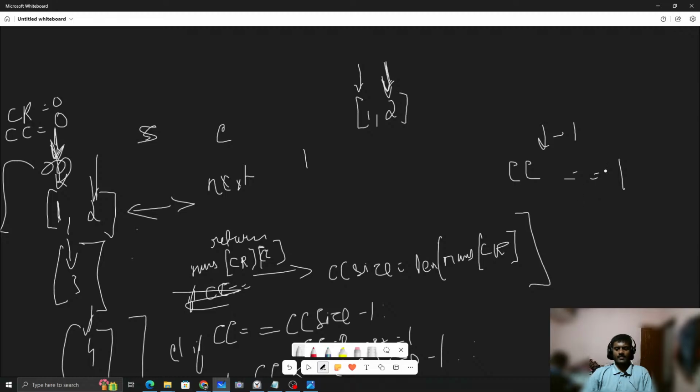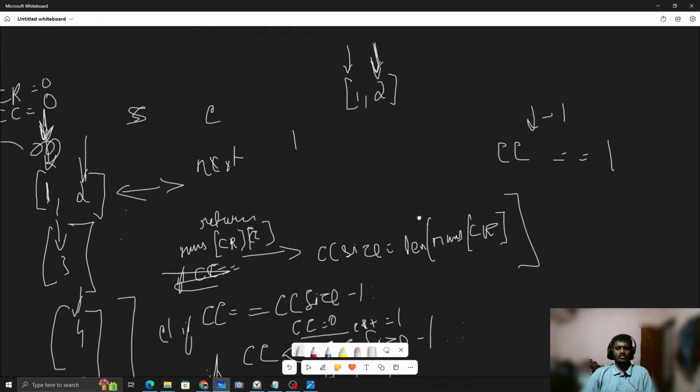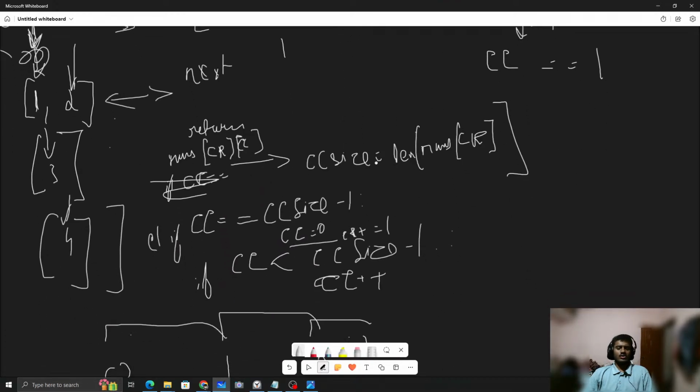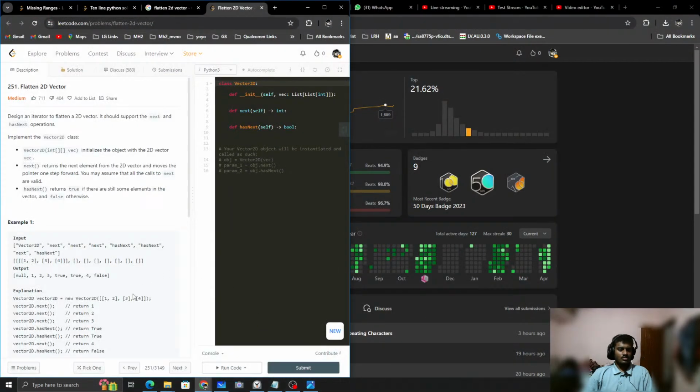Then we need to set current column to 0, and we increase the current row by 1. Okay, and here also one other check needs to be added. Current row is not equal to the last row. Current row cannot be the last row. Okay, that is one corner case.